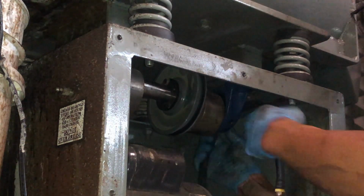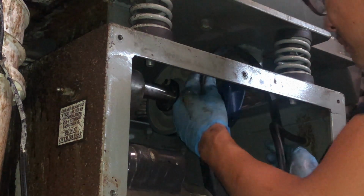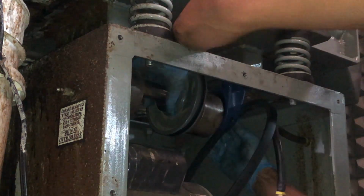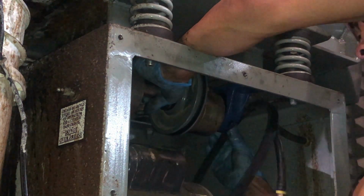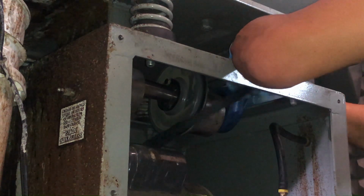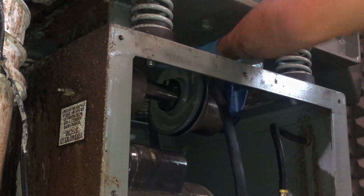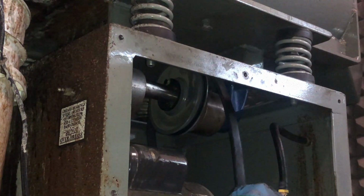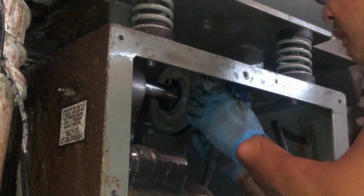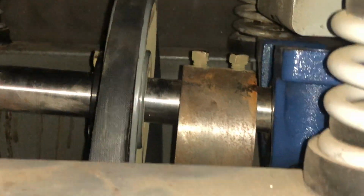This belt, the new belt in. I don't want to put the tension on it yet until we get all the bolts in, but it's just sitting in there. So I was able to maneuver the new belt in, and I just haven't connected it to the bottom motor pulley.